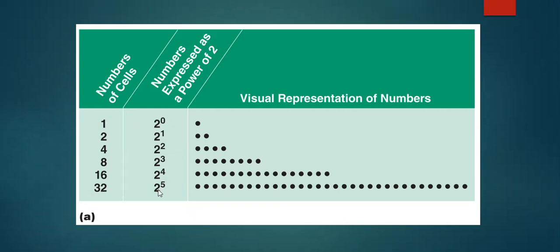What this chart is showing us is population growth of bacteria in a couple of different ways. Now, if we have two cells, this two is going to remain constant because one cell becomes two. So we have the number of cells there are two, and we did the visual representation of that. The numbers that are the exponents here are representing the number of generations. So in generation 0, there was just that one cell. In that first generation, that one cell became two. So that's the first generation.